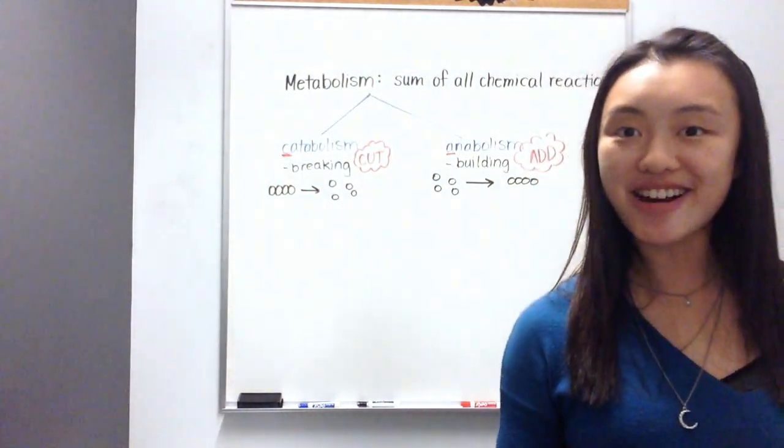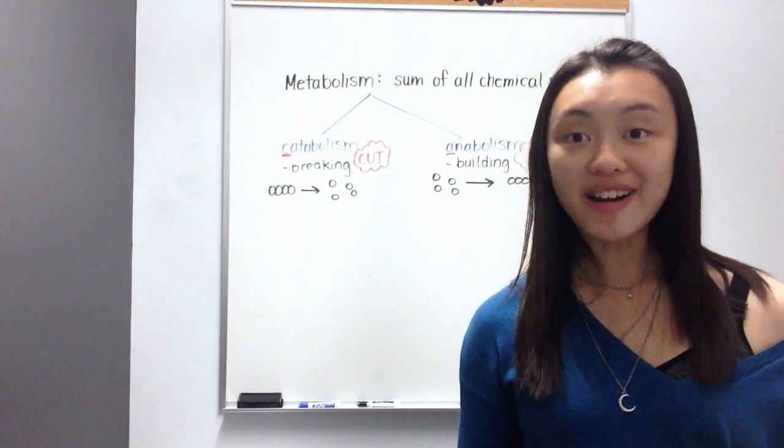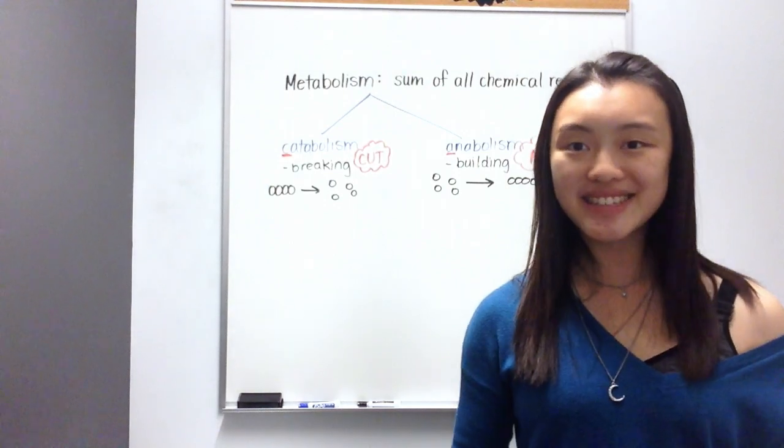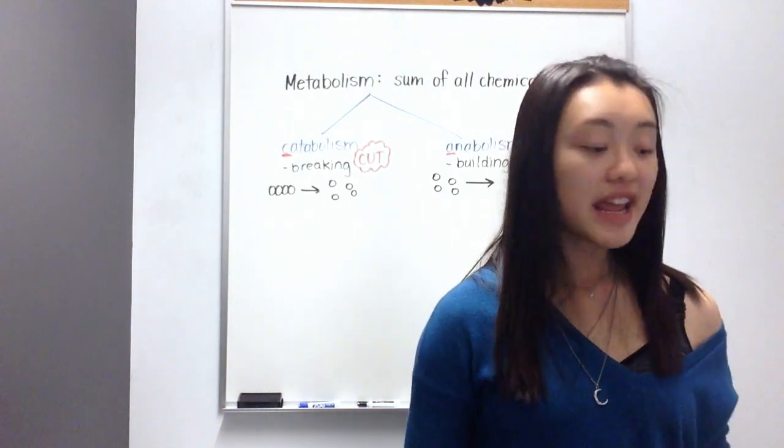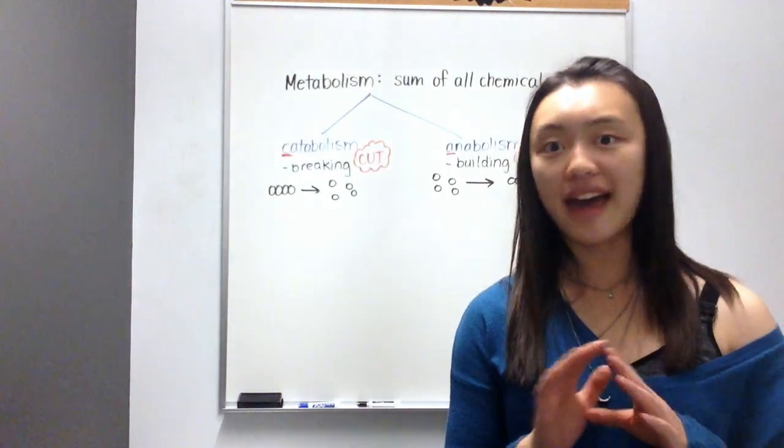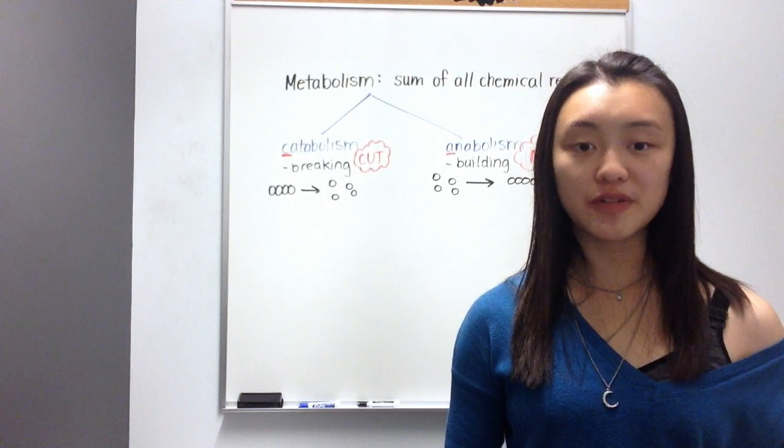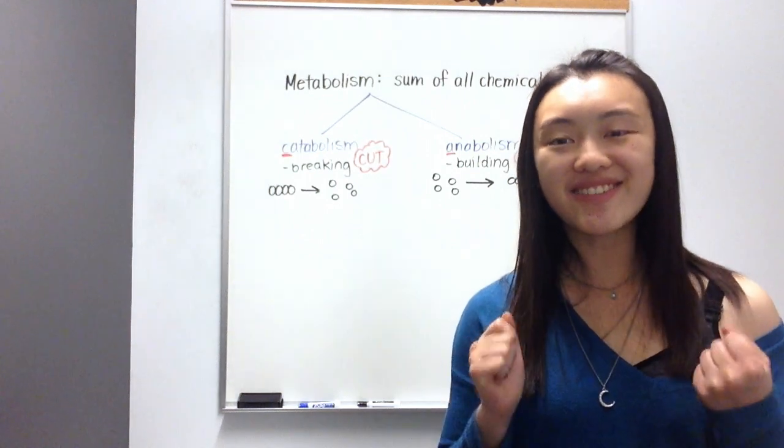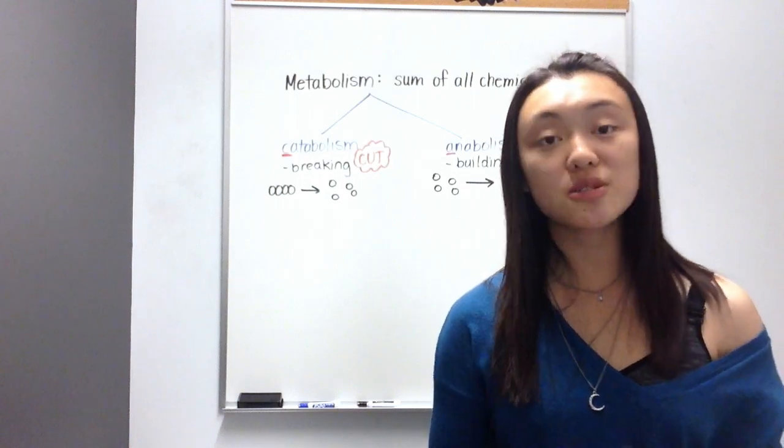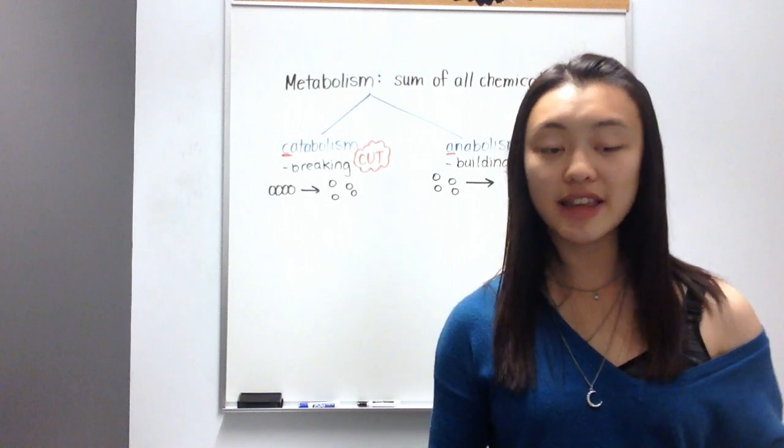I mentioned earlier we were going to talk a little bit about glucose and glycogen. You may recall that glycogen is simply the storage form of glucose. And I think I used this analogy in a previous video, but if someone were to give me 50 muffins, like I love muffins. Muffins, that's good stuff, but I can't deal with 50 muffins all at once. So what I have to do is I have to put it into a box and I have to store it. I'll store it in my freezer.